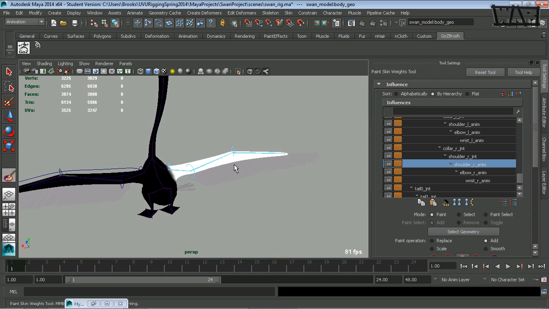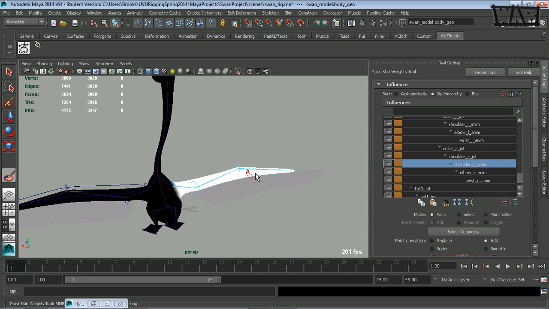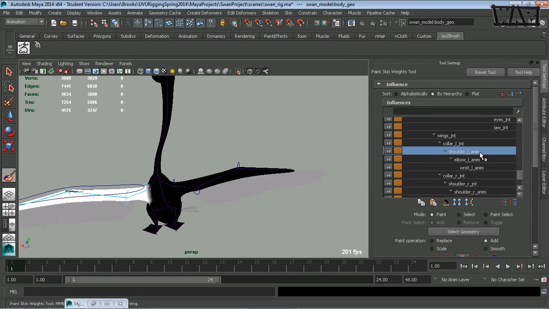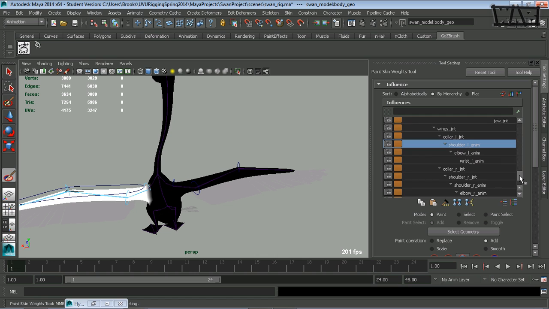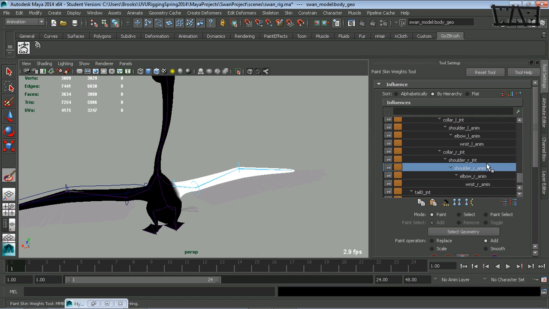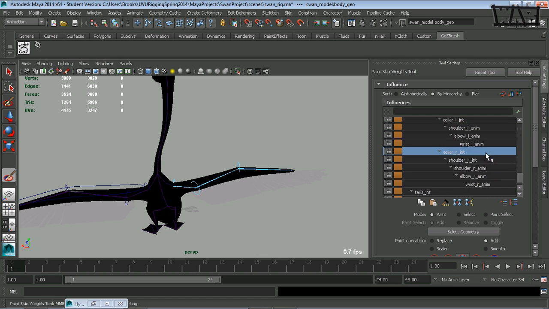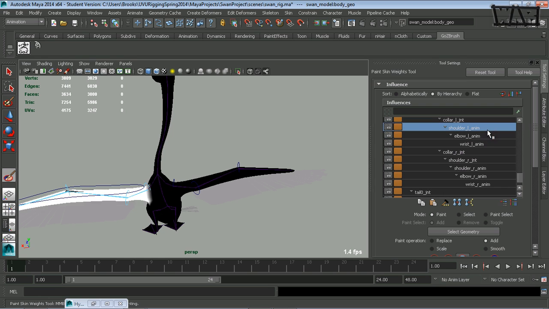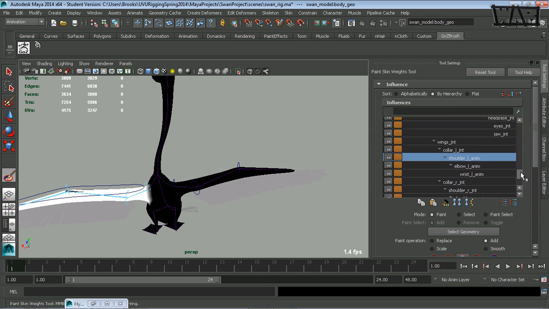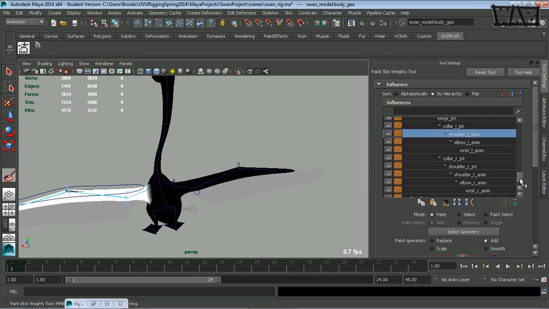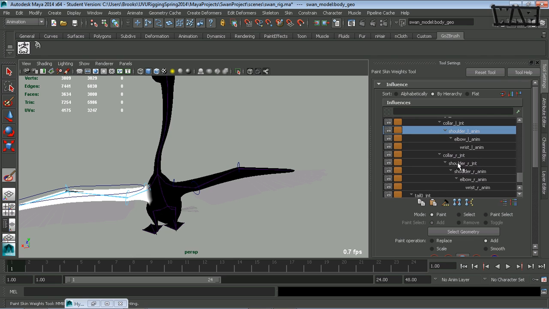So it looks like I added the weight information to the wrong shoulder joint. Okay, so I've got a discrepancy in my hierarchy here.